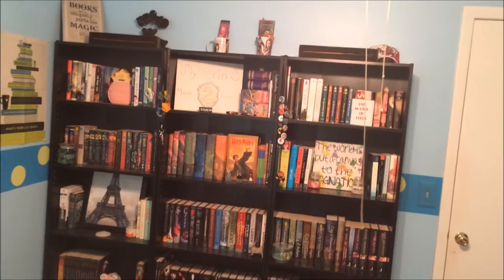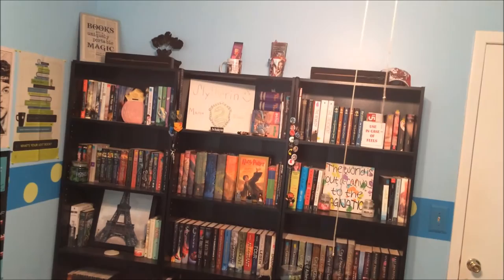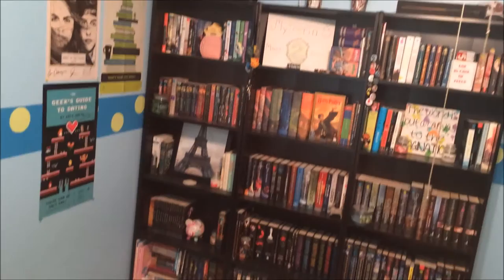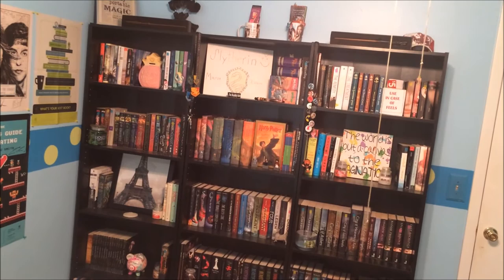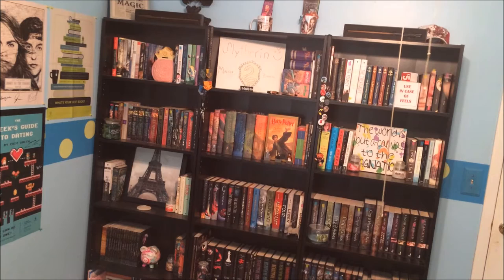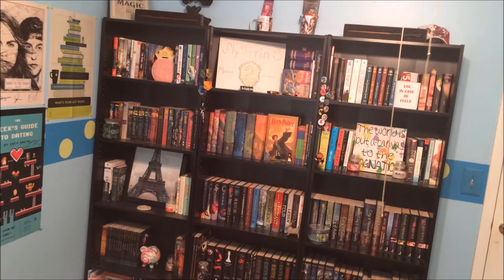This is the overview of my shelf. I couldn't really get far enough back to do a full overview, but this is it. My room's not finished yet — soon there's going to be a recliner over there — but for now this is my setup, and I absolutely adore these shelves. They came from Ikea. I'm not exactly sure what the name is, but I love how they look. As I acquire more books, the pictures are going to come off to make more room. Let's go ahead and get started.